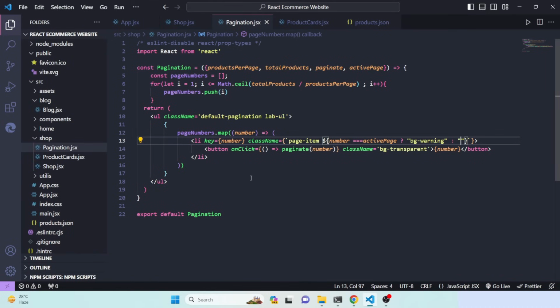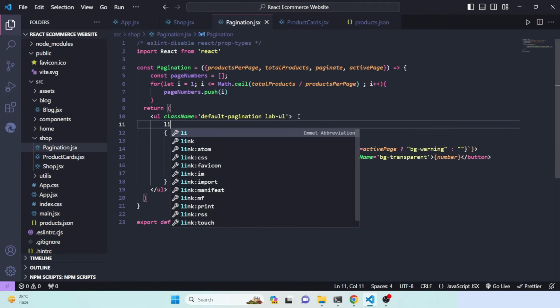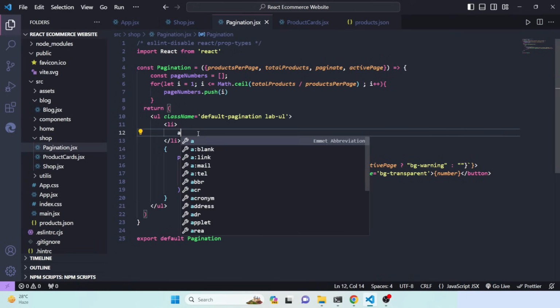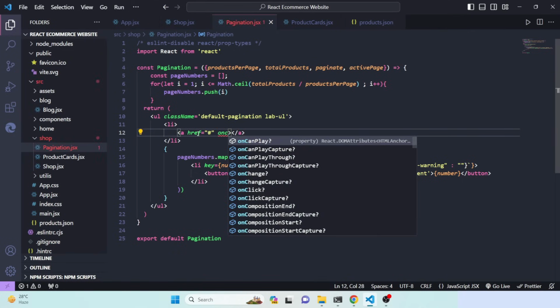So for this, actually at the top here above the curly braces we'll define an li tag, and here we'll define an anchor with a hash sign, and here we'll add logic on click.